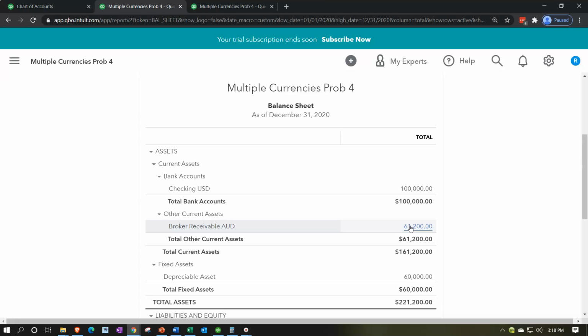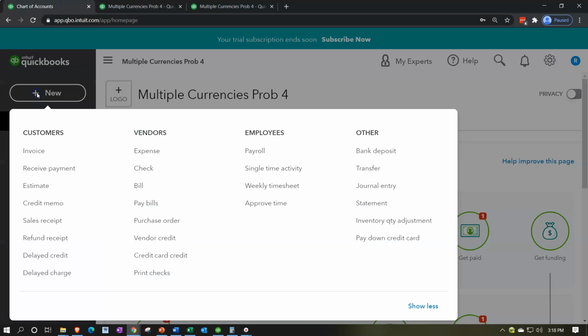If it were a receivable type of account, then if I go back to the first tab and hit the plus button, we would set up a receive payment, and QuickBooks would calculate the difference between the point in time it was on the books to the point in time we took it off as a gain or a loss. But that's not the way we did it. We did that in prior presentations, so check it out. If we were to do that system, we would basically have to put the first item on as an invoice, as we saw in the prior presentation. We didn't do that. We put it on the books as an other current asset type of account.